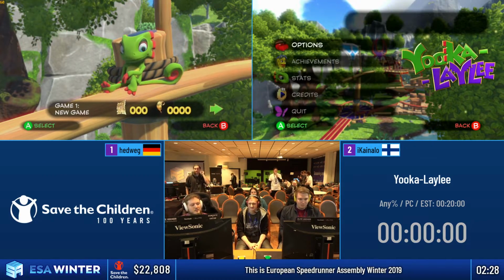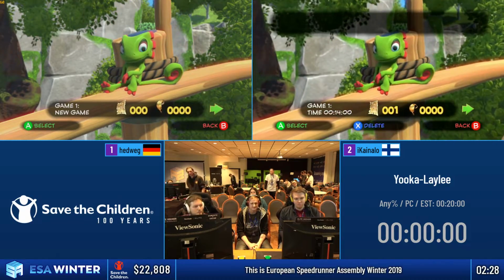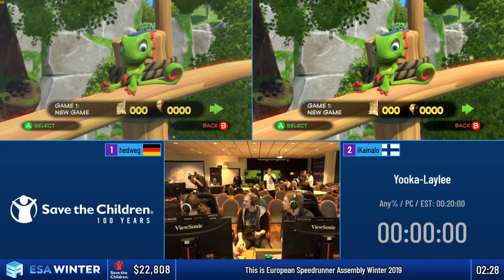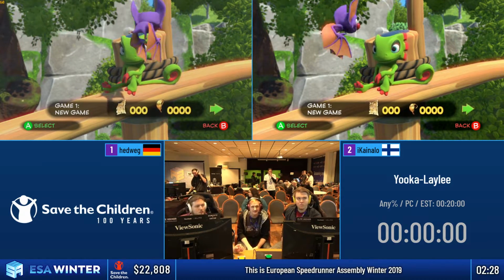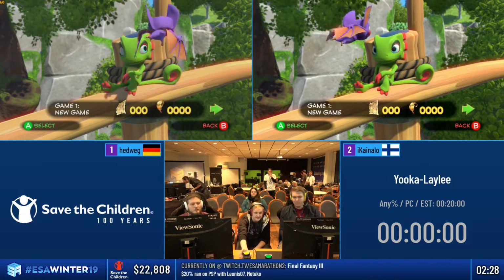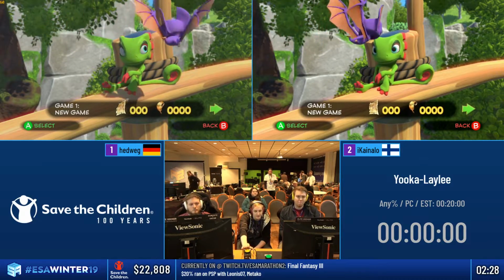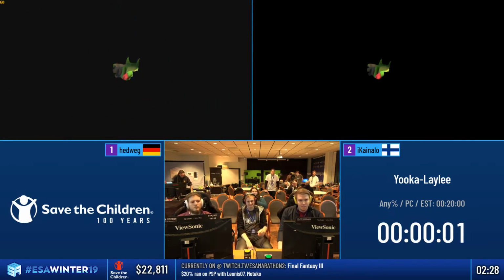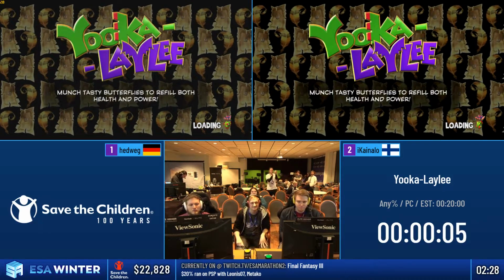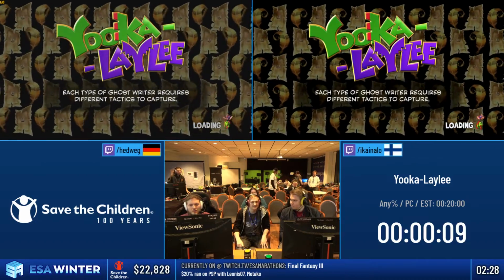Okay, we might just press that button both when we start. I think we just need to press one button. Should I press it? Or can you press it? Yeah. Alright. Okay. So are you both ready? Yeah. All right. 3, 2, 1. Yooka-Laylee. Hey. Yeah, looking at that fancy load screen.